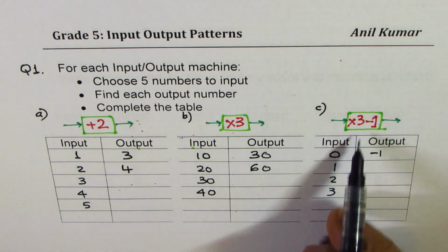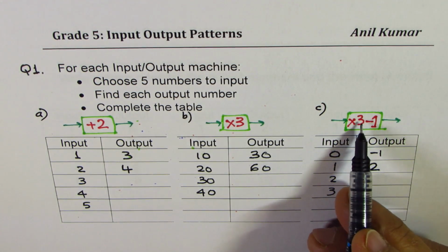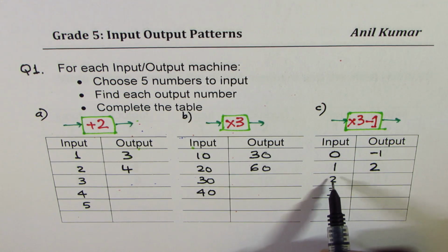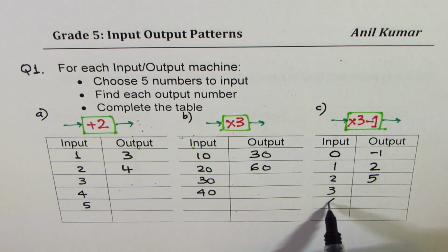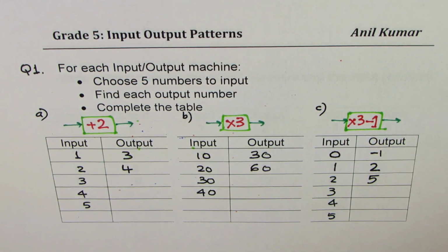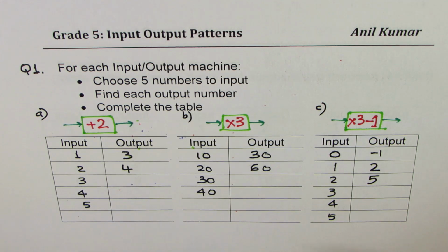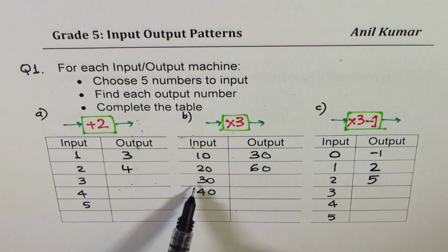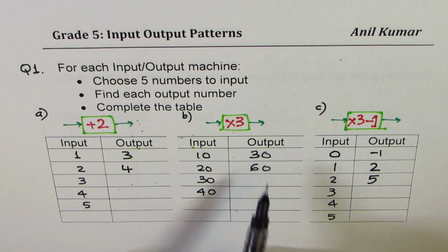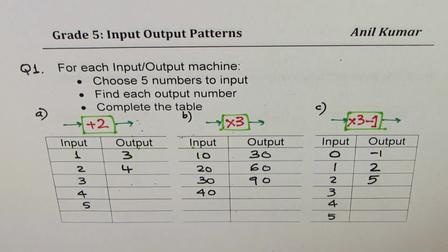Okay. Times 3. 3 times 1 is 3. Take away 1 is 2. 3 times 2 is 6. Take away 1 is 5. So do this operation. Correct? Continue. Let's try to take numbers in a sequence first, so that we can actually also see the patterns. Correct? So once you choose your numbers, for example here, you see the input numbers have a pattern. They are going up by tens, right? The output numbers will go up by 10 times 3, which is 30. Do you see that? 60, 90, and so on.